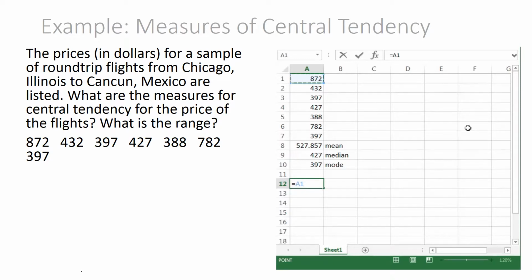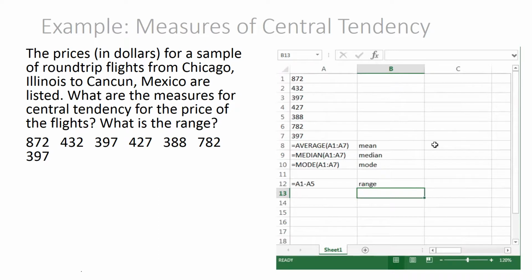So I want the biggest one, and then I want to subtract out the smallest one, the 388. And that, when I push enter, will give me my range. So if you want to see those formulas again, that shows you what I typed to be able to get the median, mean, and mode.